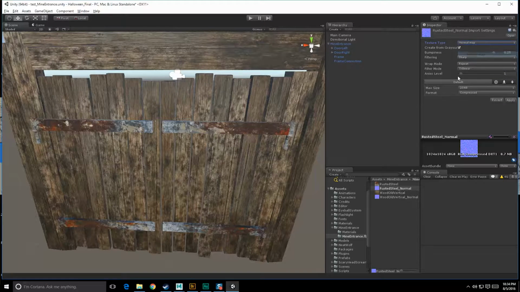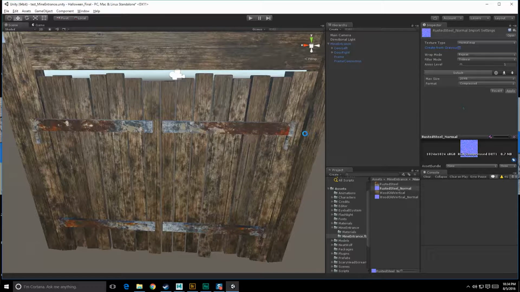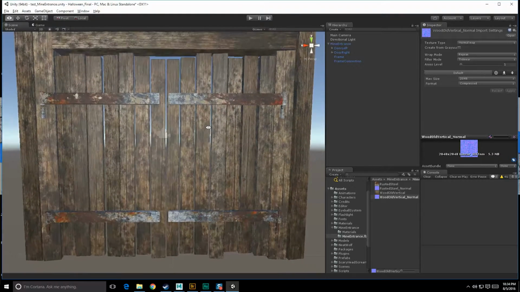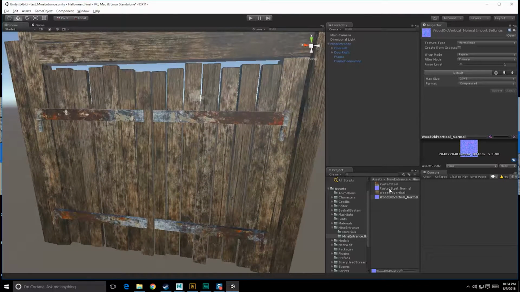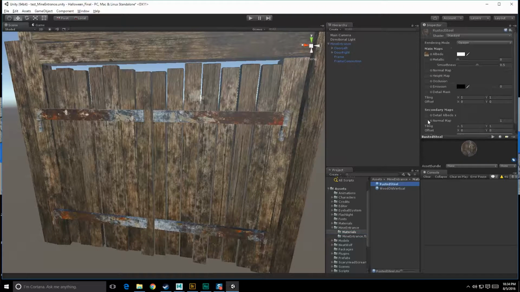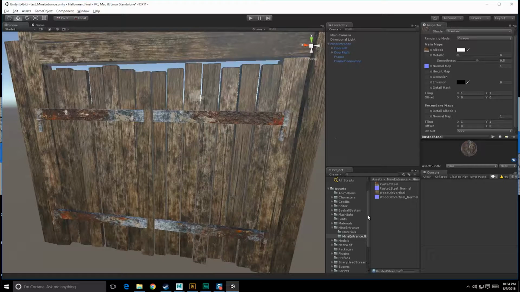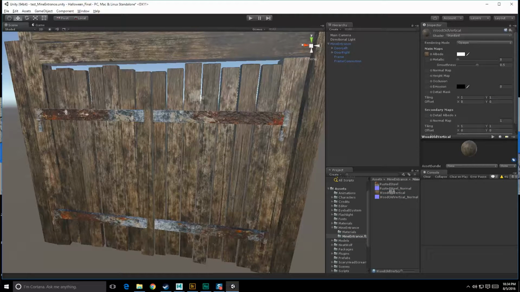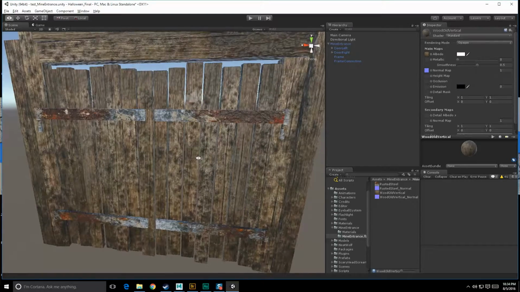So let's go ahead and change these over to normal maps. That's good. Bumpiness, no, not from grayscale. Apply. Okay, go to the other one. Normal map, not from that. Anisotropic level doesn't need to be high, and that's because we're always going to be looking at this particular door straight on. Let's take a look now at our materials and adjust accordingly. So rusted steel, let's go into the mine entrance and add that to our normal map. And let's go to wood old vertical, or excuse me, material, wood old vertical over here, and drag the normal map into its proper slot.